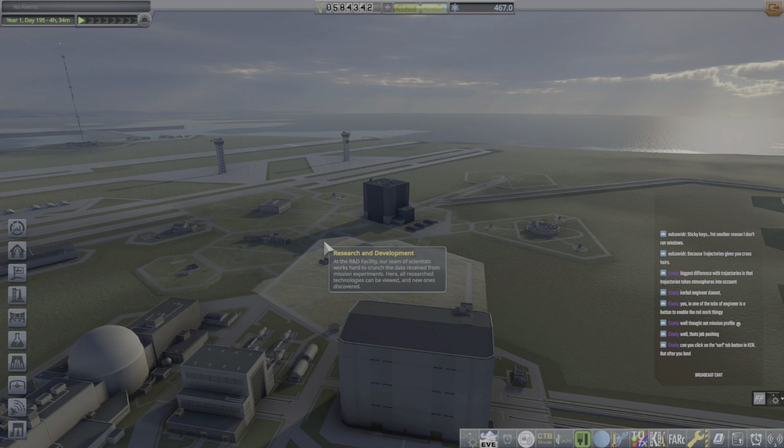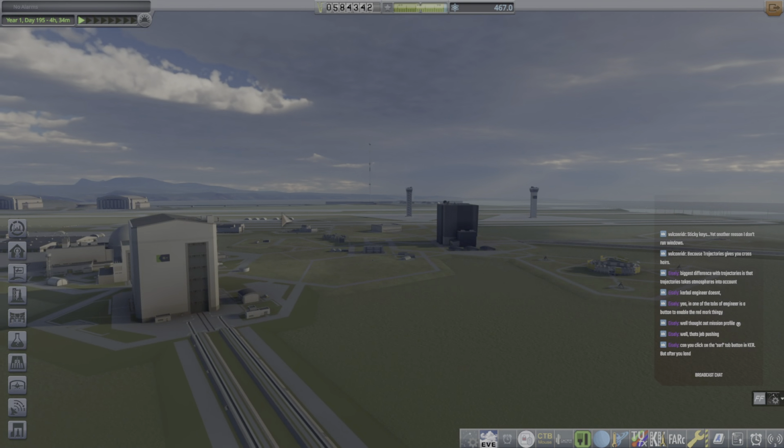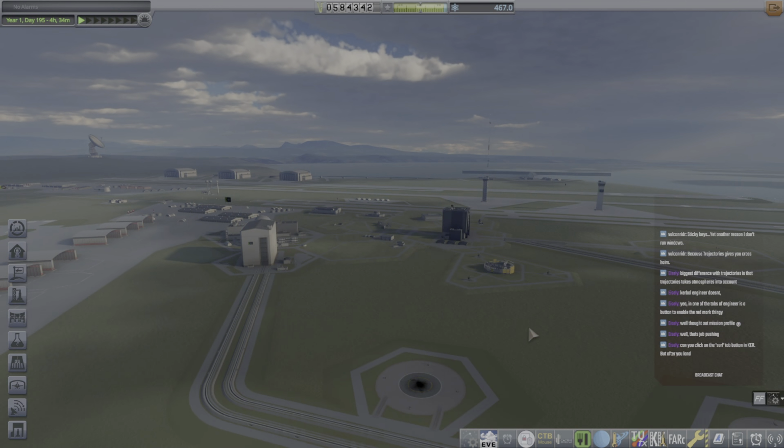But that's going to be it for the video, guys. We put a Kerbal on Minmus. We've completed 2 sets of missions. We also did complete the Minmus program mission as well. I didn't quite include that in the edits, but that was the reason for sending the Kerbals to Minmus.